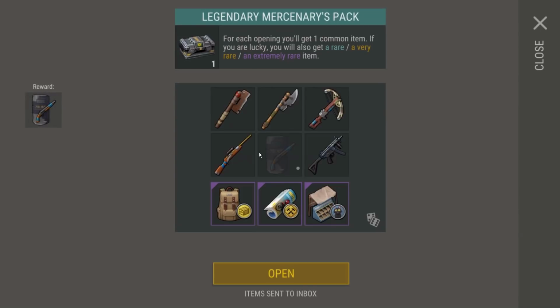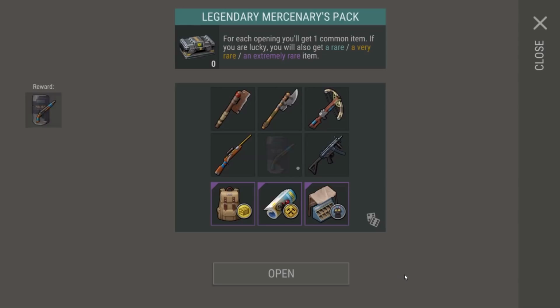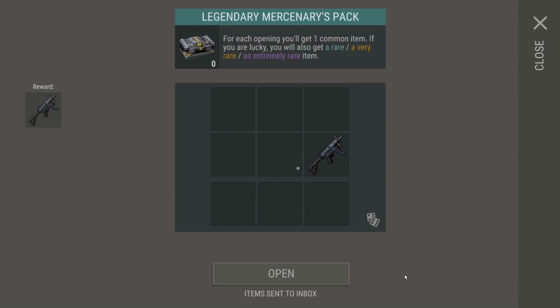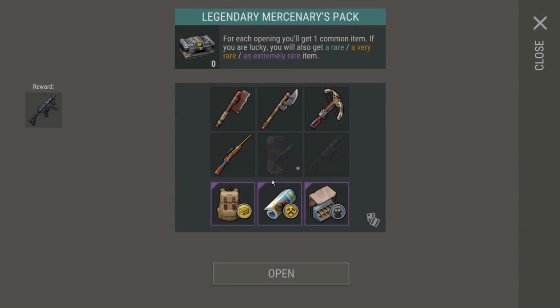And we just got ourselves, ooh mama, the heavy shield and sawed-off shotgun with shield-based ability to stun enemies and attack. Let's go and open up one more. Big money, no whammy, big money, no whammy. Man, I really thought that maybe we had a shot of getting some of these various extremely rares, but no, we only have 2 boxes for now.